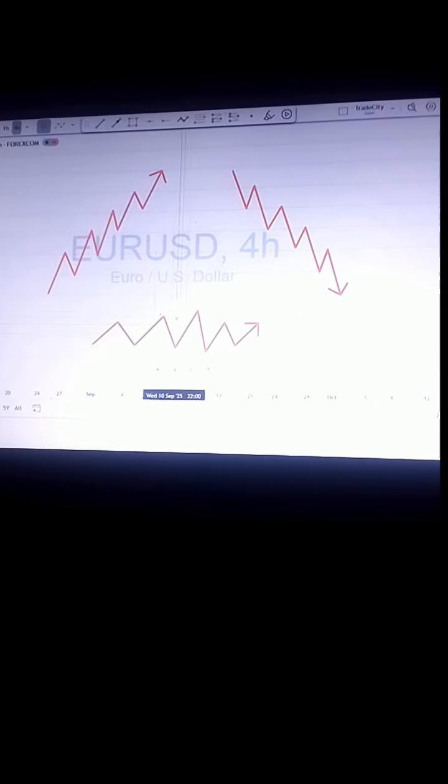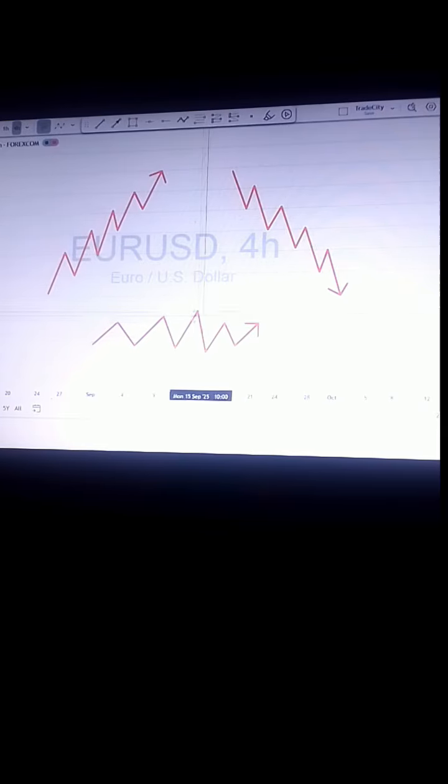So on any chart, you find a market that is like this, that is consolidating, like going to the side like this. As a trader, you are expected to ignore it and go to the next pair, or maybe leave the chart for the day. You wait for either it goes to the upside like this, or it sells and comes to the downside like this.